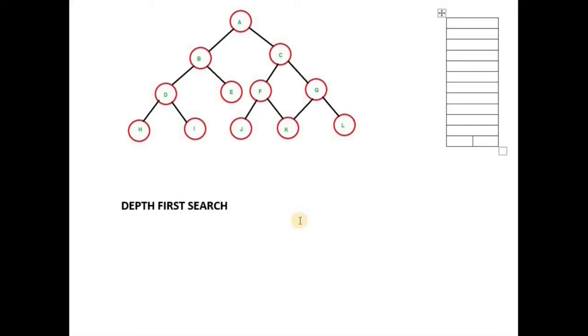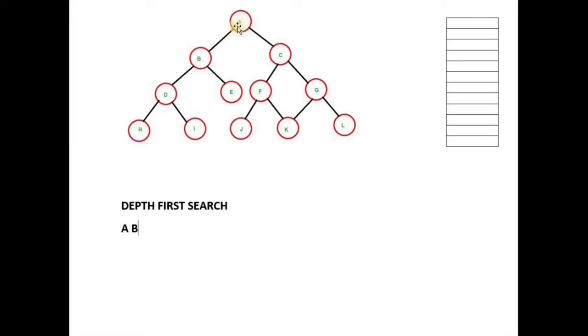So like in the previous example, we can start from any node. So I will start from A. This is the first node which I am starting, that is A. From A, the nodes I can go to are B and C. So first I will go to B. Now I will start exploring the B node.